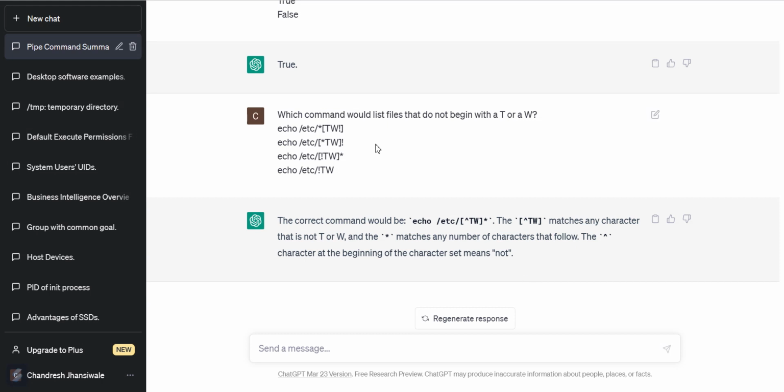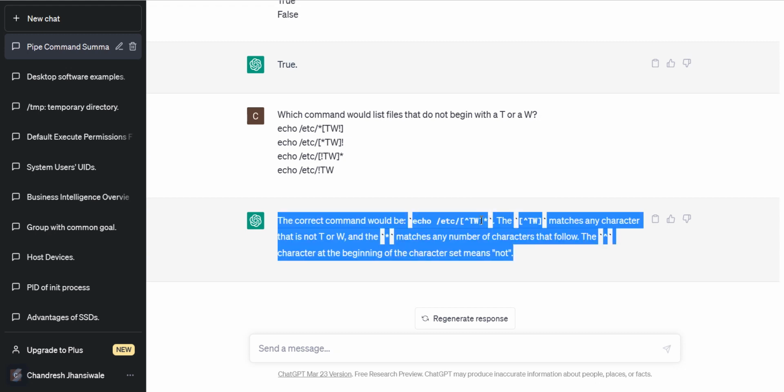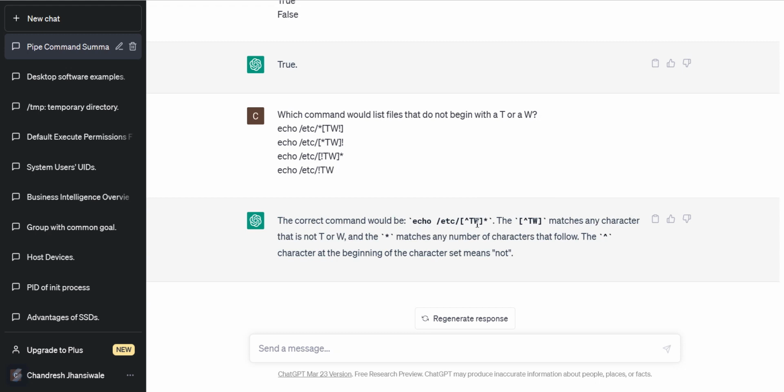Okay, so we will use this command, which uses the not operator with the star following the character. The star at the beginning of the character means not.